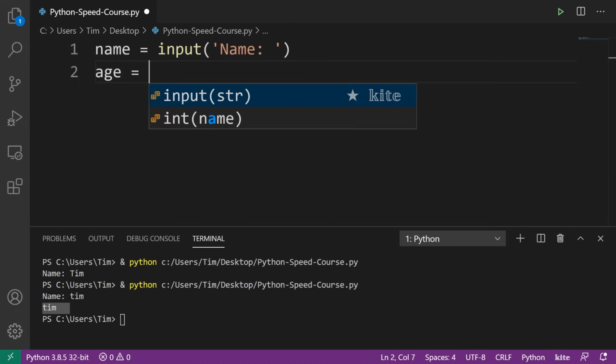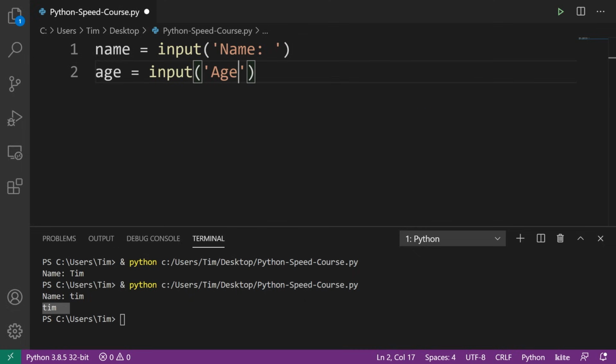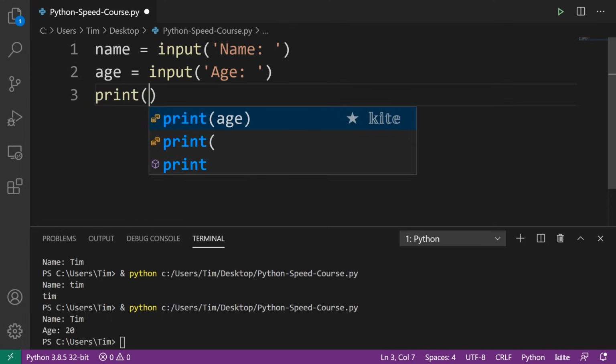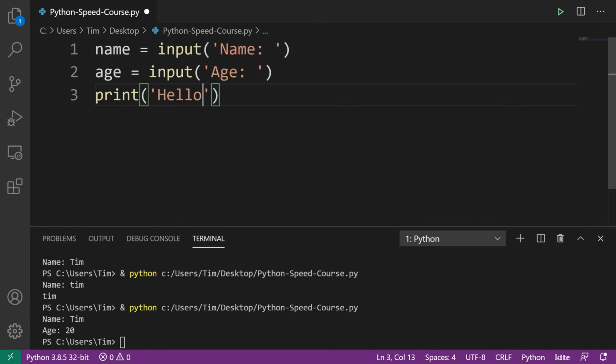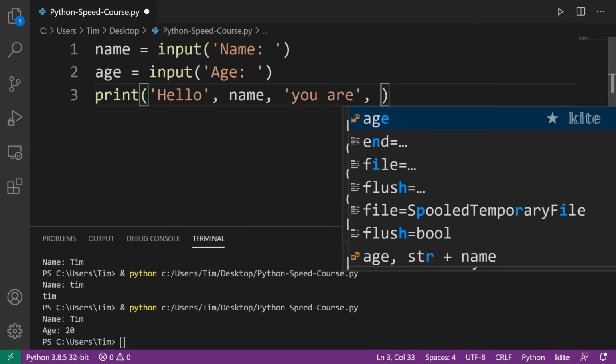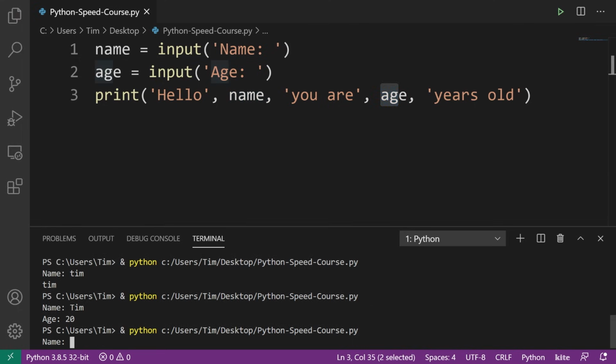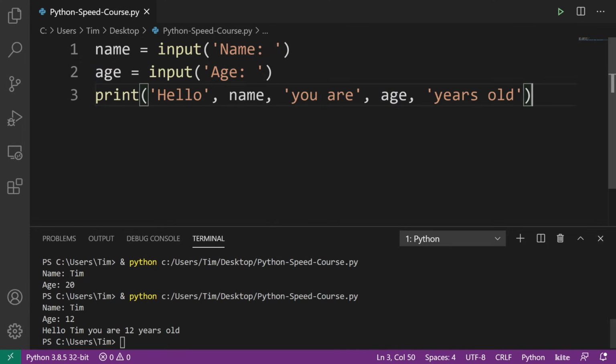Now we of course can get multiple user input. So I can say something like age equals input age colon, and now let's see what happens when I run this. So we go name, Tim, age 20, and we could print those out if we want, but I'm not going to. Actually, let me show you one example where I print them out. Let's say hello, and then let's go comma name, and then you are comma age years old. So this is a way that we can combine variables and strings so that we print out a meaningful response that says hello, whatever the name is, you are whatever the age is, years old. So in this case, I'll say name Tim, age, let's go 12, and it says, hello, Tim, you are 12 years old.